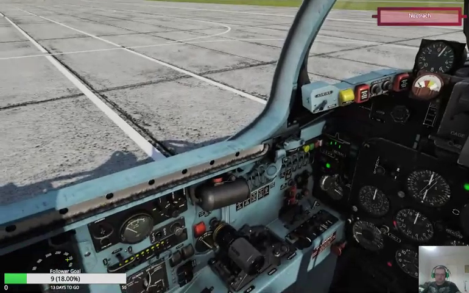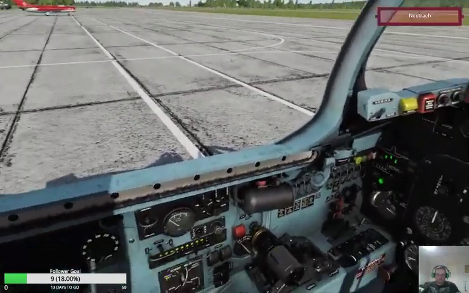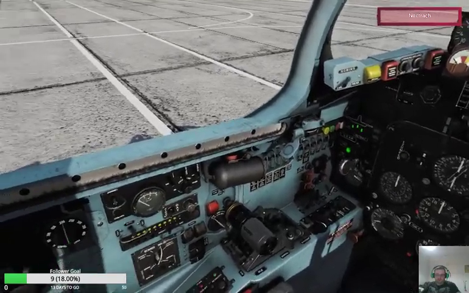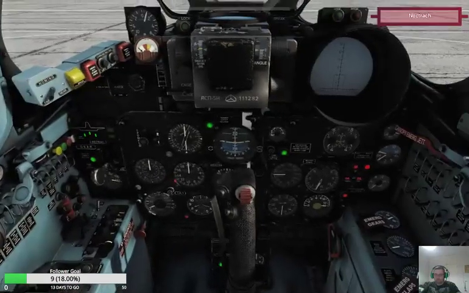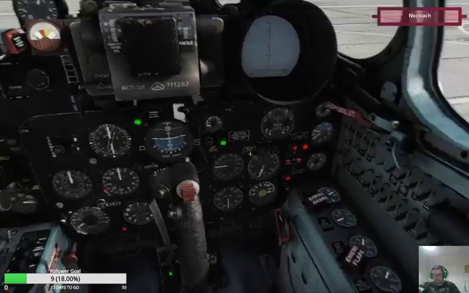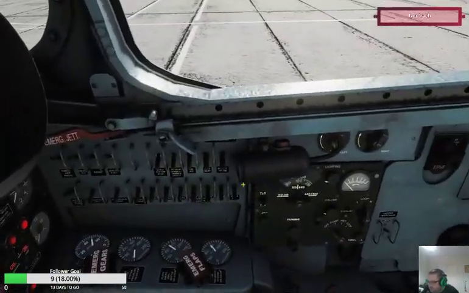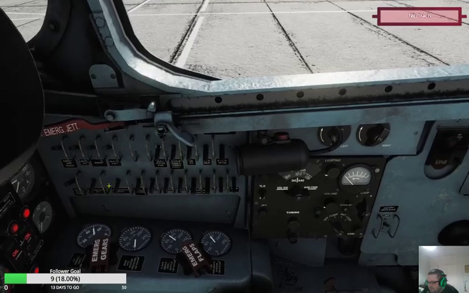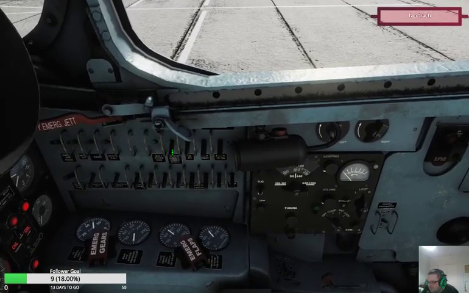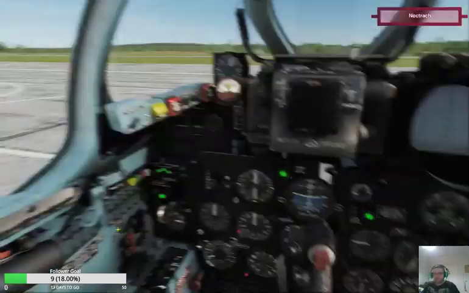And let's set our radar altimeter. This is the radar altimeter setting knob. It's not here where it should be, it's here. So let's set it to 200 meters. And here we need to turn on the aileron trim. And now we're going to align.